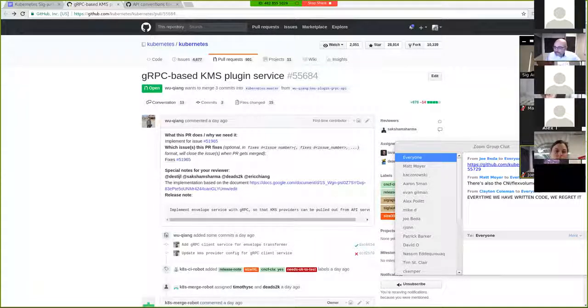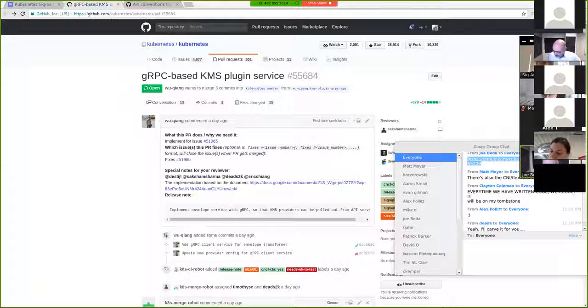The issue you posted in the Zoom chat is new to me. Daniel and I worked on this proposal that we just saw for gRPC-based KMS plugins. I'm struggling with what the curated set of mechanisms is that we should pick from when we're building these. It's fine to change it. I'm perfectly happy to do that. But if there is a curated list of mechanisms, point me at it and we'll figure out how to use one of those. So this issue got raised when I brought up the point that we don't have a curated list of mechanisms, and this was the issue for how we actually start creating that.